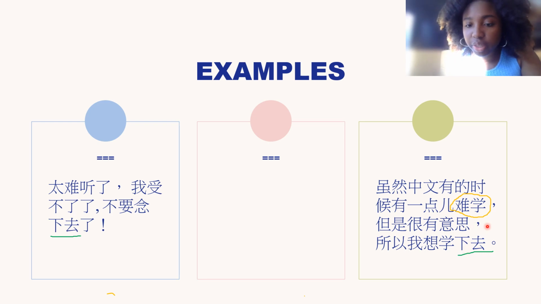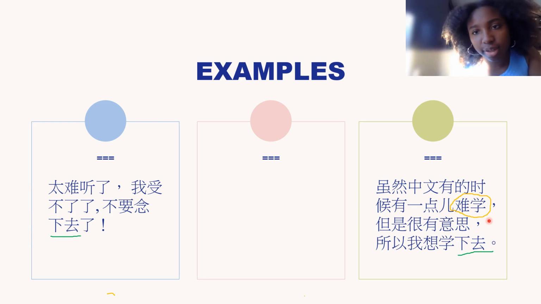So, as I said, 难学. That's not to say it's like unpleasant to 学, which you could be saying that, but that's not what this says as the set phrase. It's just a difficulty is involved in studying. And as you can see, the speaker doesn't really feel like this is a net negative of a process in general. Why? Because it says 很有意思, a very interesting process. So therefore, we know that 难学 is referring to the difficulty as opposed to the pleasantness of doing said action.